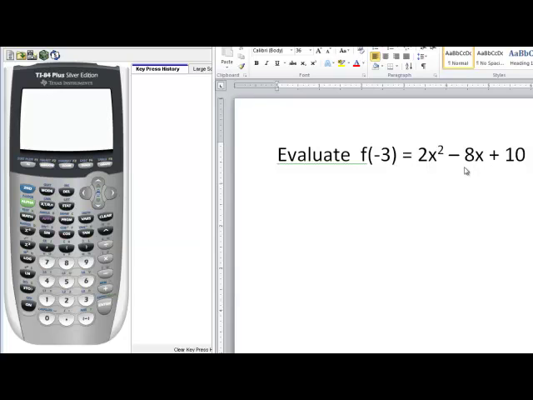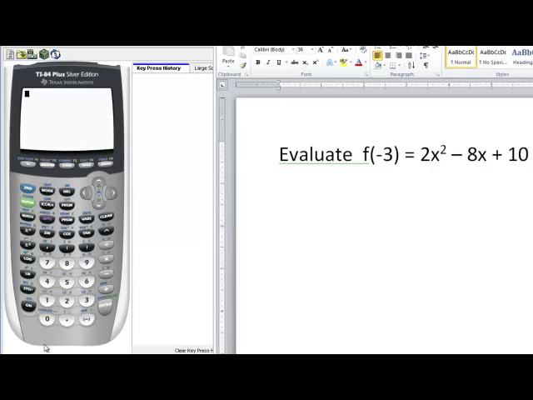If students were performing this by hand, they would have to substitute a negative 3 for each of the variables. We are going to discuss 4 different ways you can do this on your calculator.